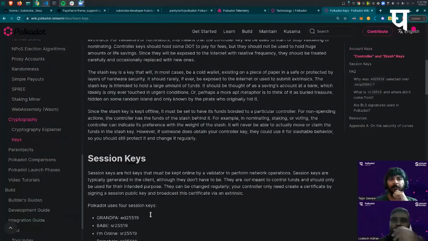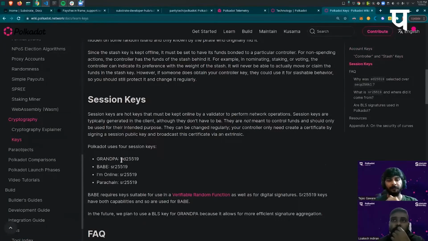Similarly, there are other things. You can see GRANDPA as a consensus requires you to enter your private address, which is of type ED25519. Any other encryption will not be allowed. So this is one layer of security, because GRANDPA is the one who has the final say for block finalization. A block gets created only after GRANDPA says okay. And BABE is the block initializer, so it takes the public address, SR25519.